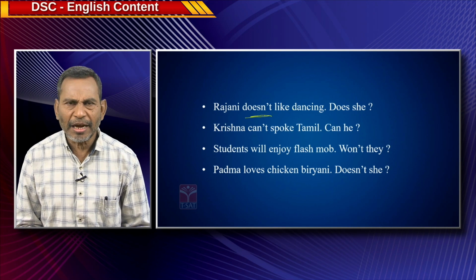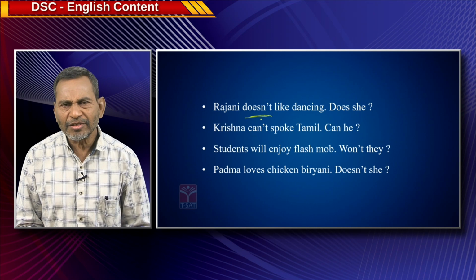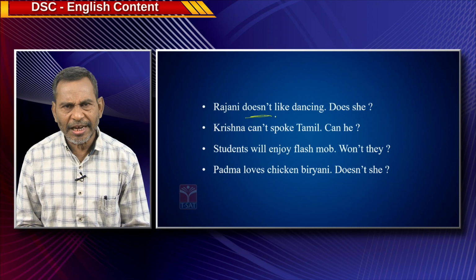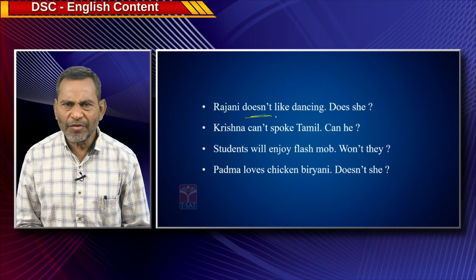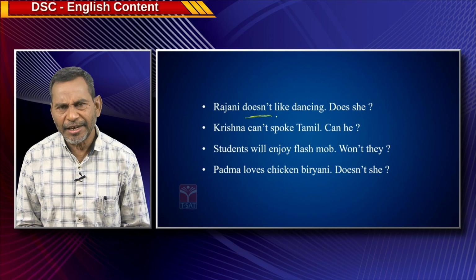Krishna can't speak Tamil. Again this is a negative sentence, therefore the not is dropped. The helping verb is can, so we will begin the answer with can, and the not is already there in the sentence, so we drop the not. Krishna is a boy, therefore the related personal pronoun is he, and the tag question will be can he.